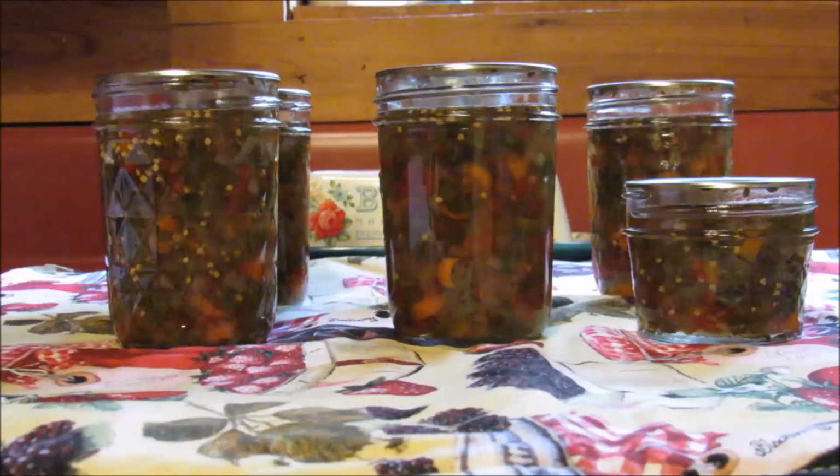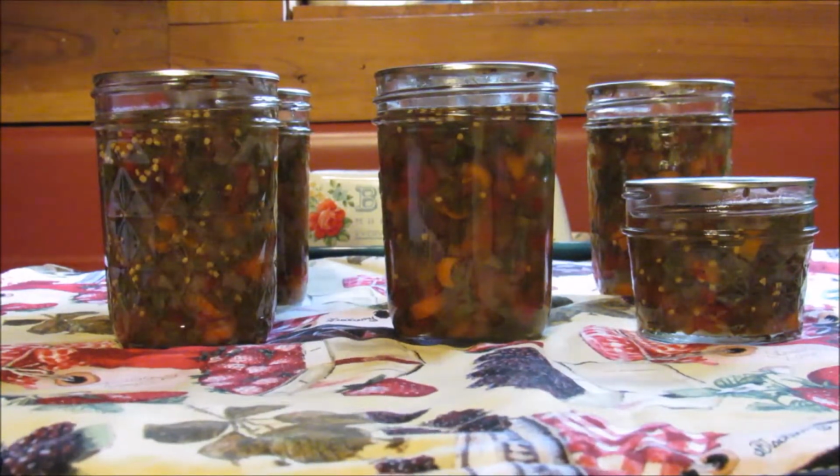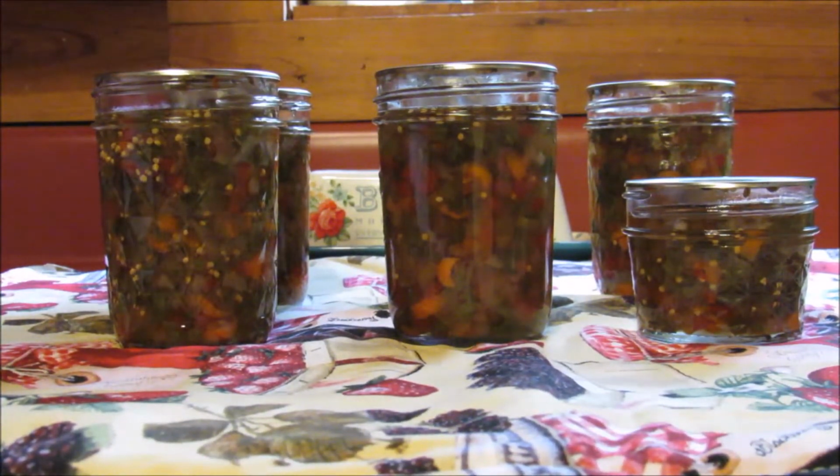Alright, we ended up with 5 half pints and one little 4-ounce jar, and the recipe even states that it makes about 5 8-ounce jars, so that was almost spot on. This calls for 3/4 pound of jalapeno peppers. Mix your peppers up if you want to, like I did. I used black Hungarians and jalapenos. 1 large red bell pepper, 4 medium carrots peeled, 1 medium onion. I used Vidalia. I like Vidalia onions. 3 cups of granulated sugar, 2 cups of cider vinegar, 1 tablespoon of mustard seed, and 1 tablespoon of dill seeds.